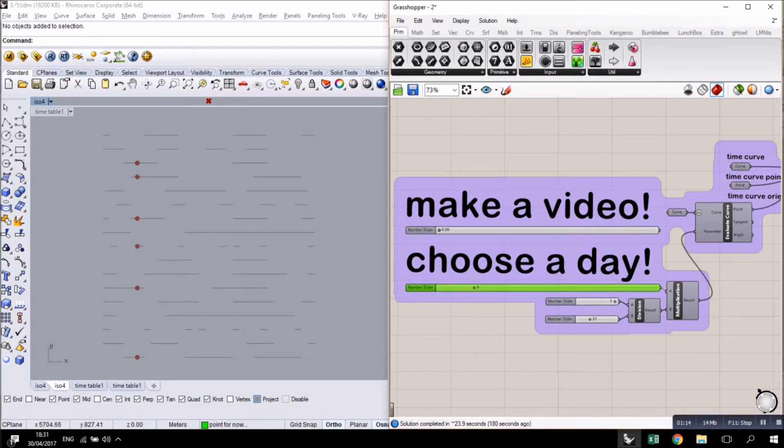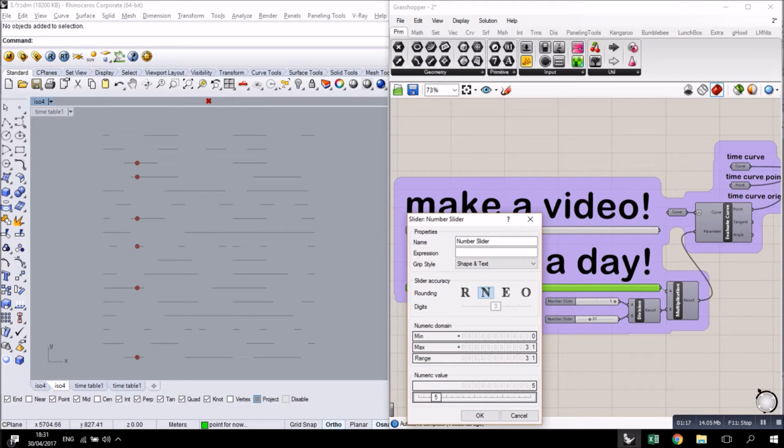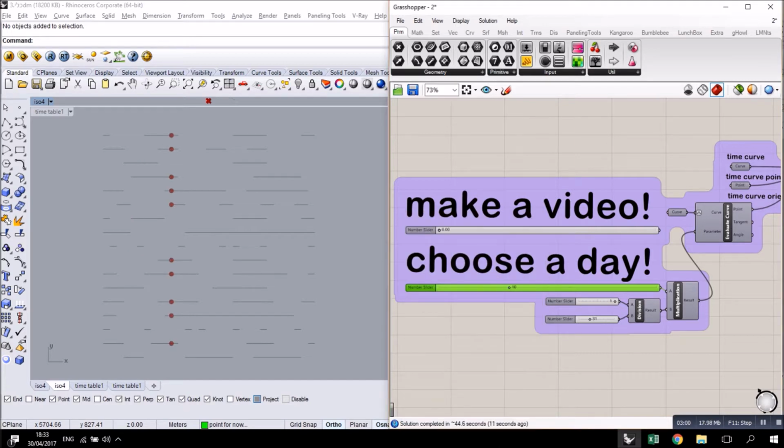So let's choose, for example, day number 10. As you can see, we have day number 10, and we see on the left that figures 1, 2, 4, 5, and 6, for example, are in the hotel, in the table. So this is the first part.